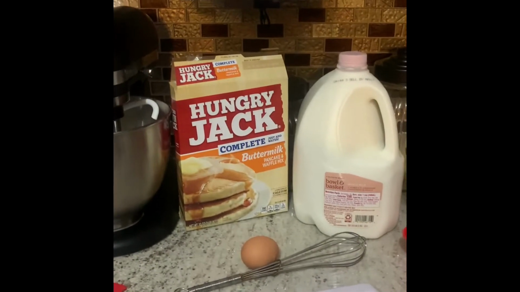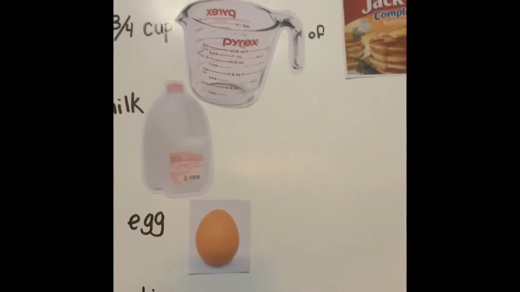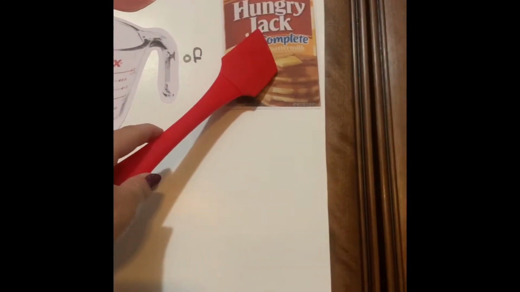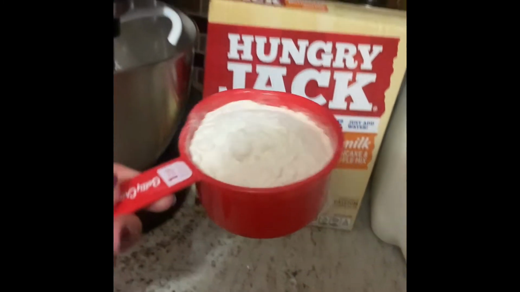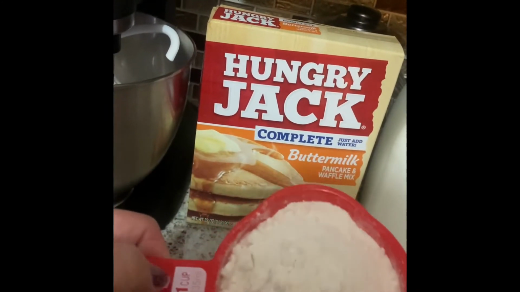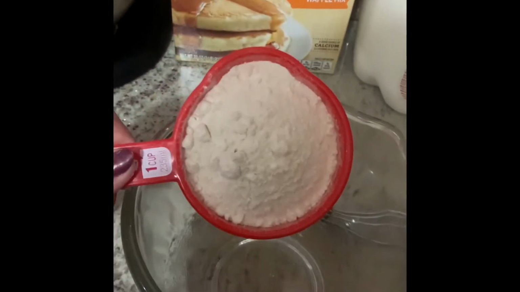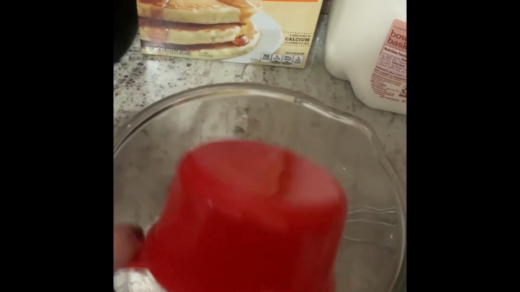Are you ready to do it with me? So remember, my recipe says I need 1 cup of pancake mix, okay? Miss Evie has it already in her cup. And I want you to look, I have a measuring cup. This is what you call a measuring cup. And it says 1 cup. See it? It says 1 cup. And Miss Evie's gonna put that into a bowl, okay? I'm going to put the pancake mix into a bowl. I'm going to put this in the sink.